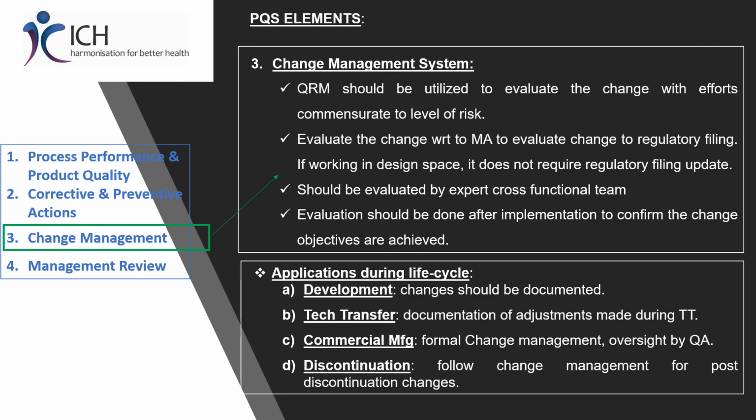Now, if we see the use during development, changes should be documented. During tech transfer, documentation of adjustments made during the technology transfer should be documented. During commercial manufacturing, it again becomes a very formal and a very structured approach where there is always an oversight by quality assurance. And during discontinuation, the change management is followed similarly to the commercial manufacturing stage.